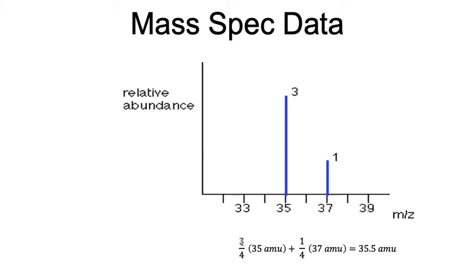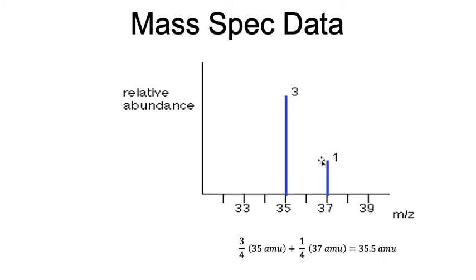If we do the calculations, we can get a little more precise answer here. So 3/4 on this graph of the particles are that lighter 35 atomic mass unit isotope. And then 1 out of every 4 are the heavier with a mass of 37. So we take that weighted average, we get about 35.5. And so if we look at the periodic table, what does that come closest to? It looks like that's closest to the average atomic mass of chlorine. So this looks like a sample of chlorine.